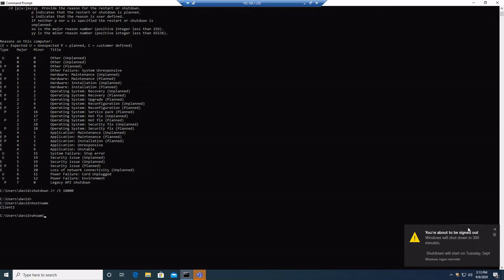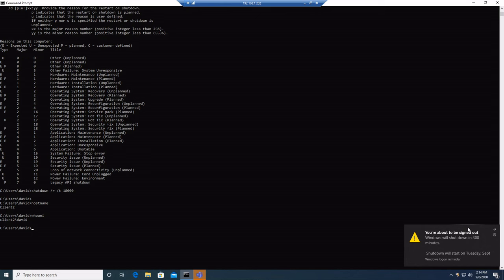Another command that is very helpful is whoami. This command will give you the context of the user that is currently logged in and running this CMD session. It's very important for troubleshooting user-related issues, like problems for a specific user in terms of permission or access, and also for understanding who the current user is without doing a logout to verify it. So whoami is a very useful command. It becomes even more useful when you're working in a domain environment because you're also able to see the domain that you're logging into.